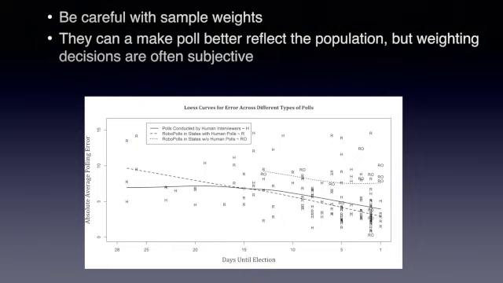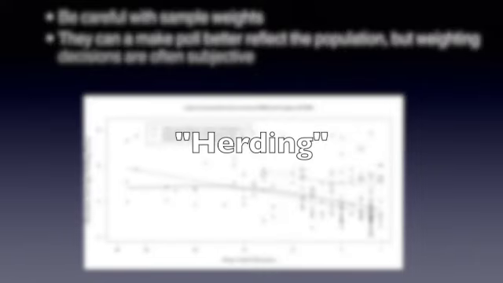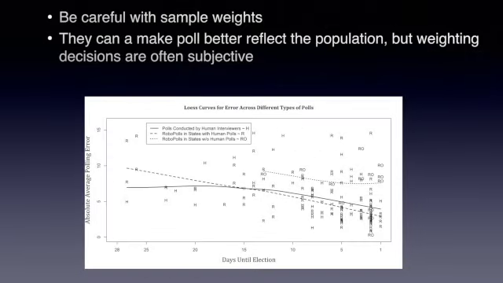Sometimes they can use the results of other polls to help them do this. When pollsters release the results of the poll, they often know the results of other polls. As a result, there's a tempting possibility to use the results of these other polls to help weight your own poll. This ensures that your poll will not be much different relative to the existing polls that are already released. This is known as the phenomenon of herding, using the results of other polls to help determine how you should weight your own poll. While using the results from other polls may help ensure that a pollster does not release a poll that is too different from others, it also creates the potential for self-fulfilling poll results.